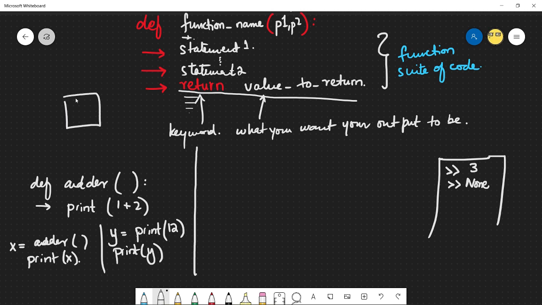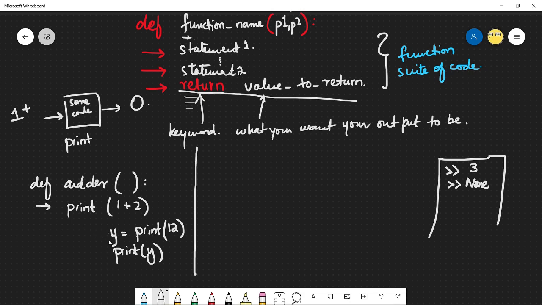So if this was the box for the print function, there is some code, and we'll make those arrows. In this case, for print function, you will have multiple inputs. We know that, comma separated, right? But 0 outputs. If there are 0 outputs, you can't really store the value that is returned from a function that actually isn't returning anything. So this function, our function adder, isn't really that good. Whenever I call it, it only prints the number 3. I'm not even able to store the value of 3.